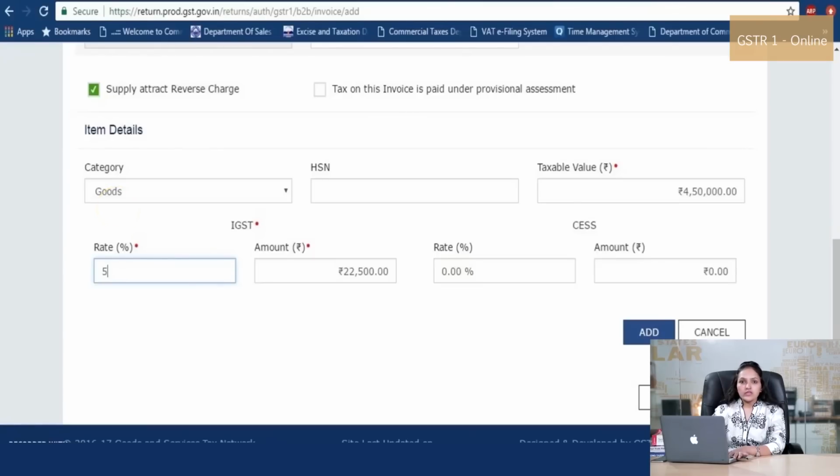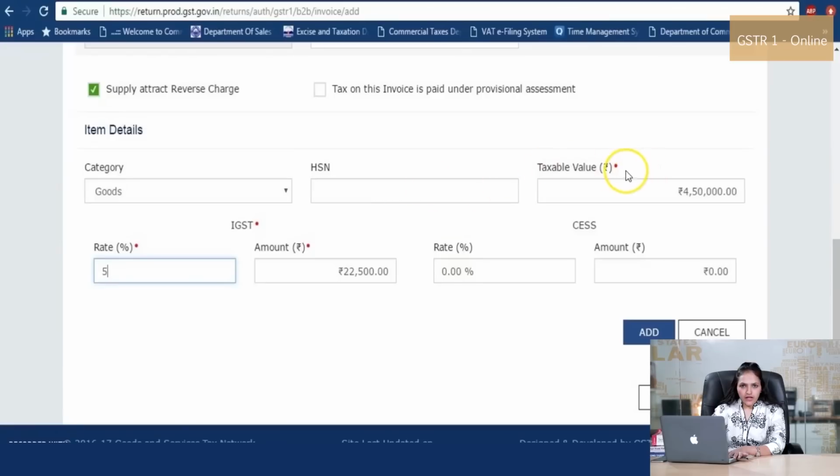Now, the user needs to enter the HSN code of the goods. As you can see here that there is no red asterisk mark on the HSN code. This means that this field is not mandatory to be filled in. So, I have not filled the HSN code of the commodity supplied.